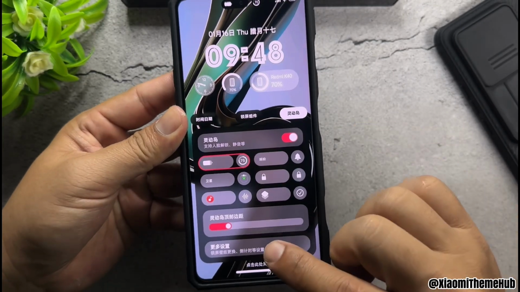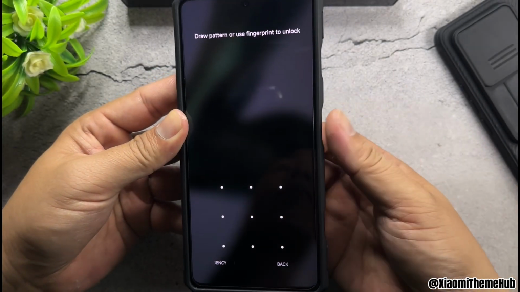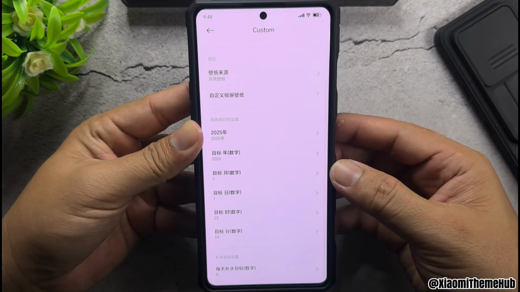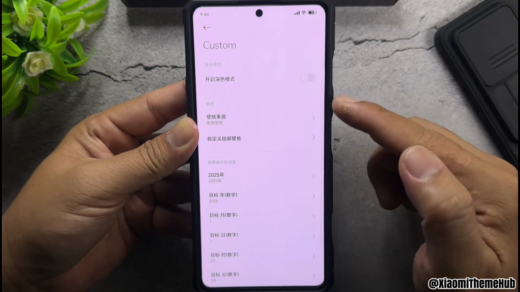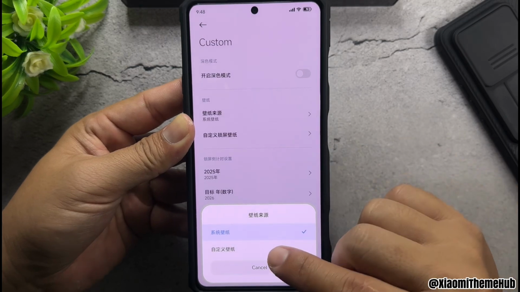More custom. Change lock screen wallpaper.